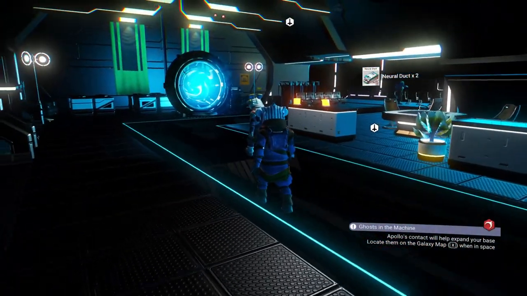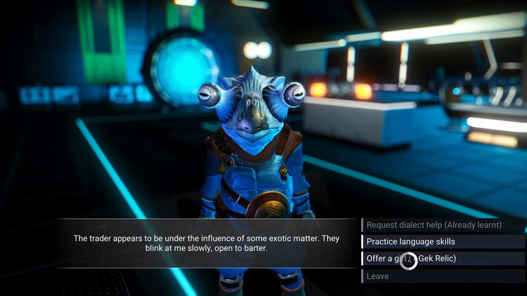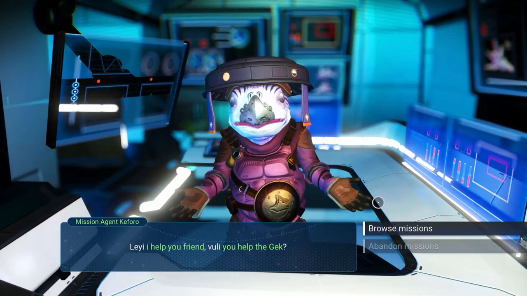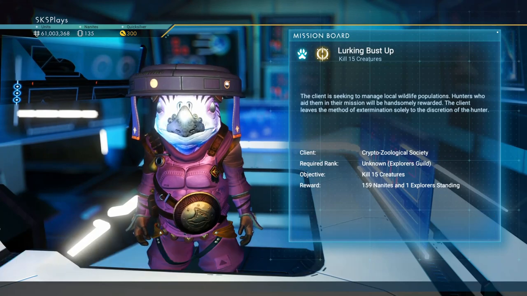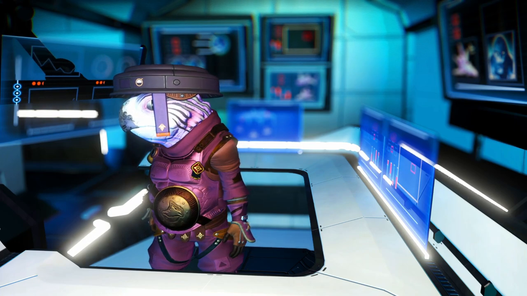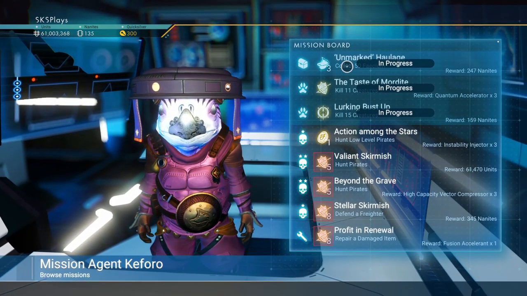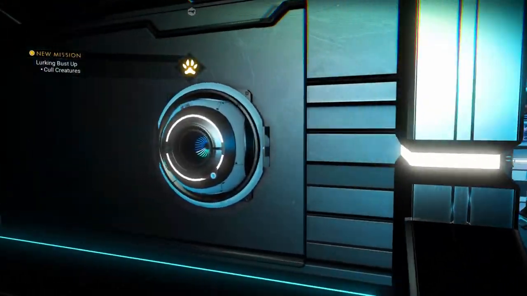Let's give this Gek relic to somebody. Hey you, Captain Apps. Offer a relic. Very happy about it. Alright. I help you, friend. You help the Gek. Oh, I guess I did turn that in. So it gave me this stuff. 15 creatures. Yeah, we need to do that. I've got a bunch of those missions stored up, probably on my home planet where my base is. I need to drive around and find 11 creatures, 15. The poop here is 247 nanites, but I think I'm gonna have to feed animals. Alright. That's good. Let's sell some stuff and then teleport to base.